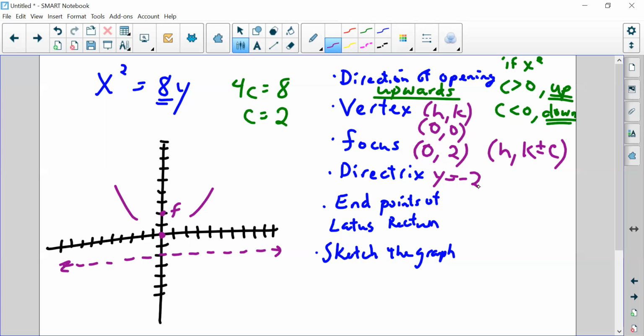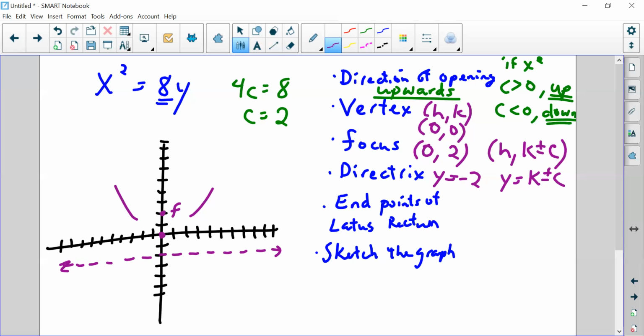Now, if you're one that likes looking at the formulas, the formula for this one is y is always equal to k, and then you have to figure out if you're going to add or subtract the C depending on the direction of opening. You always go in the opposite direction. So if I added the C to the focus, I need to subtract for the directrix. If I subtracted for the focus, I need to add for the directrix. Those are always opposites. Because here I added C up and subtracted C down. And that's how you figure that out.